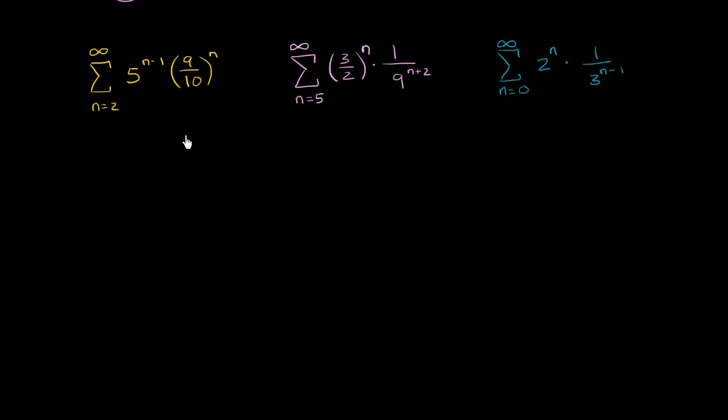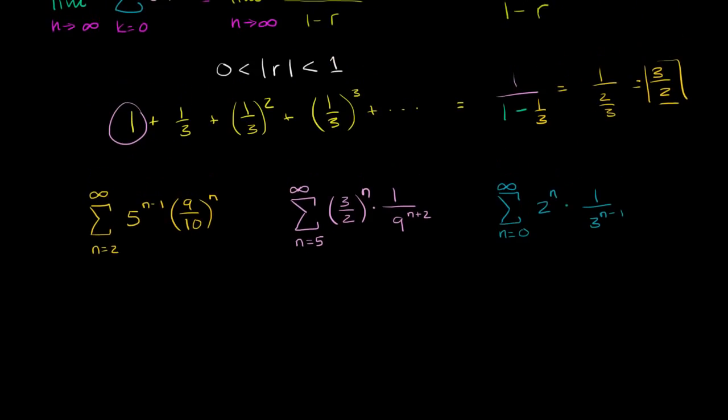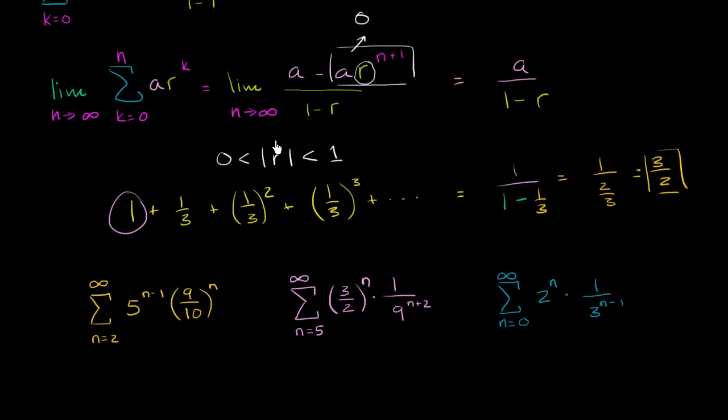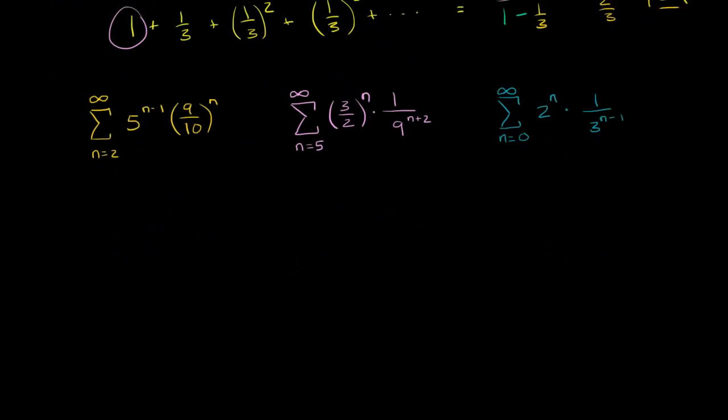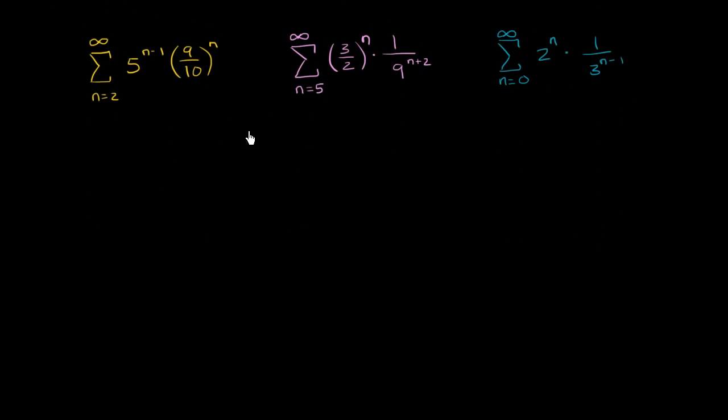Well, the general way to think about it, and we've seen it in a previous video, is that you are going to have a converging infinite geometric series if the absolute value of your common ratio is greater than 0 and less than 1. So we just have to think about what is the absolute value of the common ratios over here. And it's not as obvious because they didn't just write one term or one number to an exponent. They wrote several numbers to an exponent. So we'll have to do a little bit of algebraic manipulation.